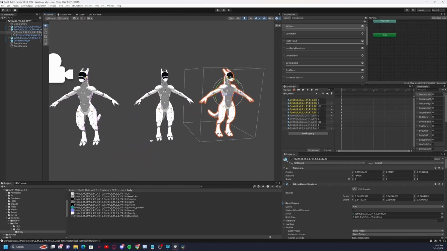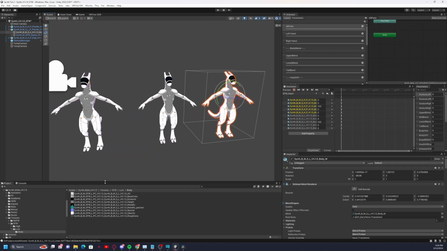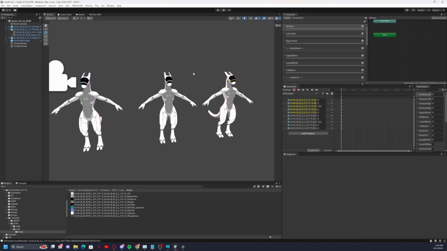All right, now I'm just going to show how to add your own textures from Substance Painter, or how to export them from Substance Painter, and maybe a little bit on how to use Substance Painter, but I would recommend looking up a tutorial on how to use it. At the moment, that's the main thing I use because it's the one thing I've always been using, because Blender's texturing has always been bad and I don't have a Photoshop. Well, I could if I used Photoshop, but I don't want to. I might make a way for people to use it without Substance Painter, but I would recommend at least trying out Substance Painter as a trial or something like that.